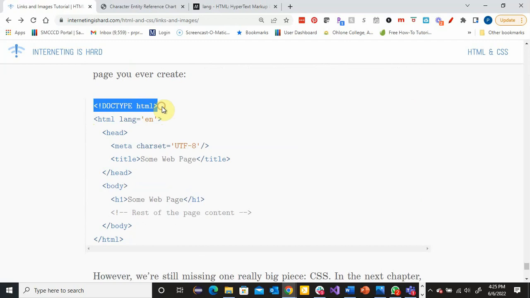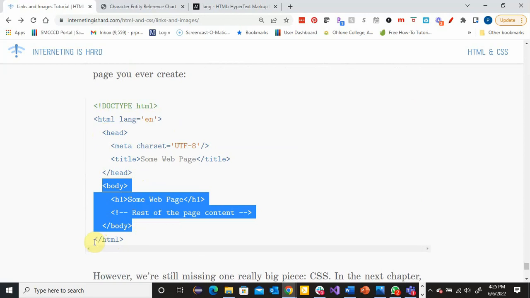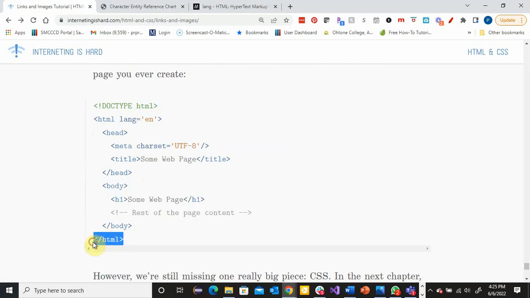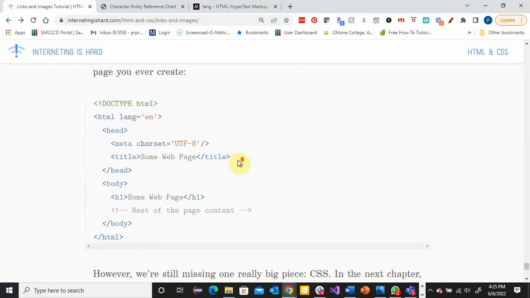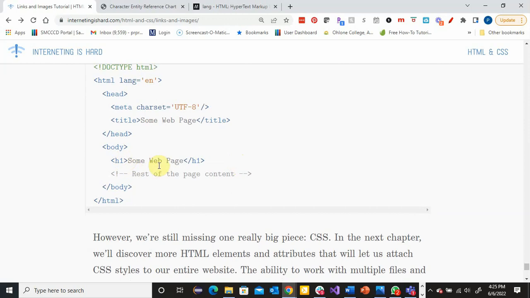You start with doctype HTML, then your HTML tag where you should specify the language. You've got your head section and your body section inside of the HTML section. In the head section, you should specify your UTF-8 charset, and you usually have a title, and then the rest of your content goes in the body section.